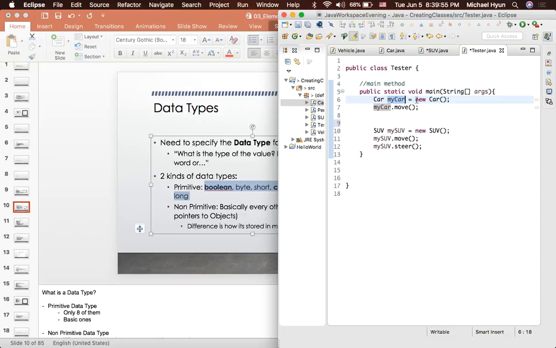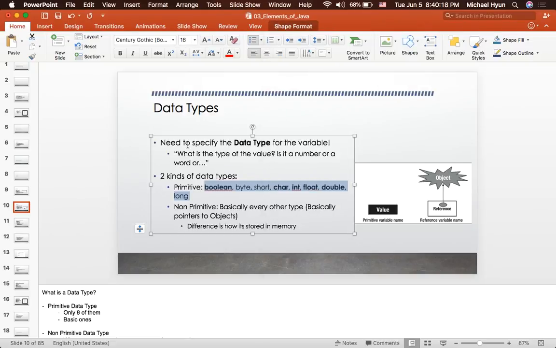In this case, we have a car object, right? So that variable is pointing to a car. So the data type is car. Same thing here, we have SUV. So you can actually create your own data types if you create your own classes. Does that make sense? Okay. A very common one. Okay, so those are user-created classes, right? Those two examples I just gave you, car and SUV, are data types that we created, right?